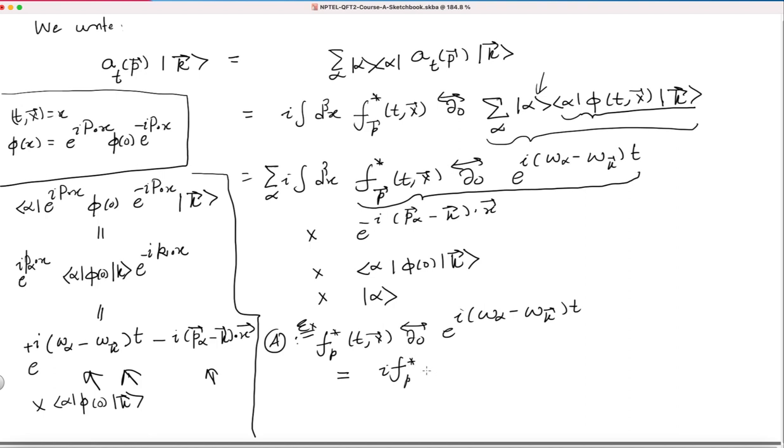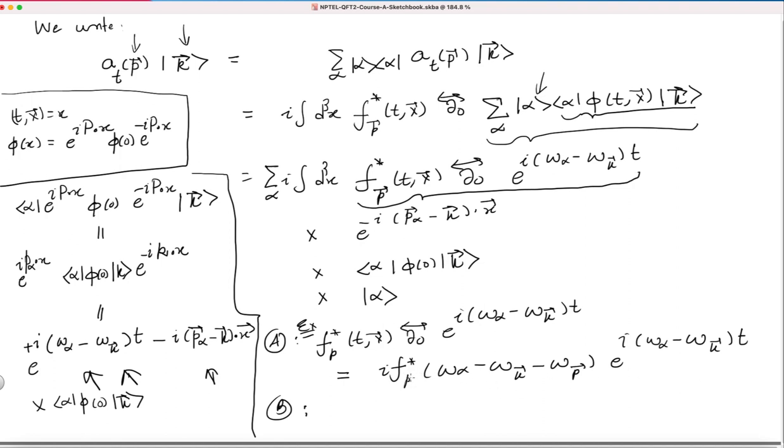following result. So f_p star omega alpha minus omega k minus omega p e to the i omega alpha minus omega k t, okay. Let me remind you again, omega p is the energy of, omega p is p square plus m_p square, where p is coming from the argument of this a. Omega k is the energy of the state ket k, and omega alpha is the energy of state ket alpha over which we are summing. Okay, so that is something you should be able to show, and then let's see. So that is about the time dependence. The entire time dependence is in here now in this expression.